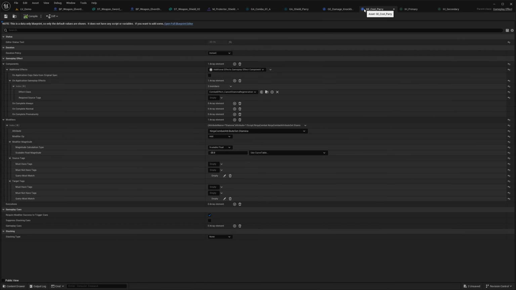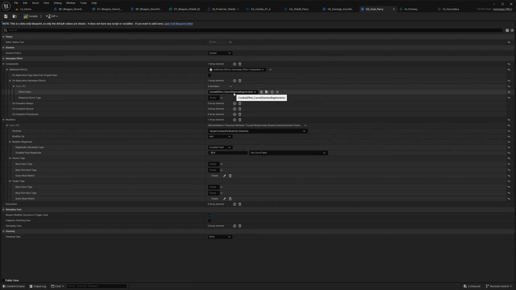As for the cost effect, that is just a gameplay effect. In this one, I am simply subtracting a value from the stamina attribute, and once again, this could be yet another attribute or a curve-based value. And I am adding a gameplay effect component that allows me to add yet another gameplay effect whenever this one is applied. In this case, I will add the cancel stamina regeneration. This gameplay effect will use the stamina regeneration delay attribute as a duration, so it will interrupt the regeneration rates for the duration of the effect.